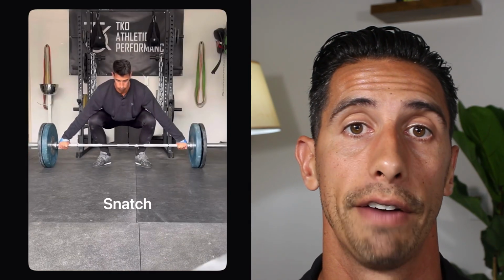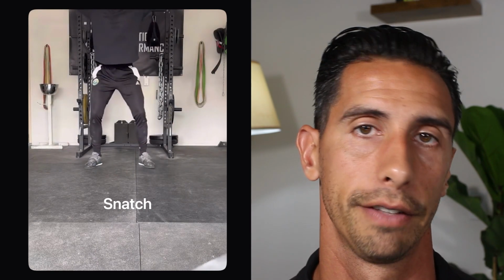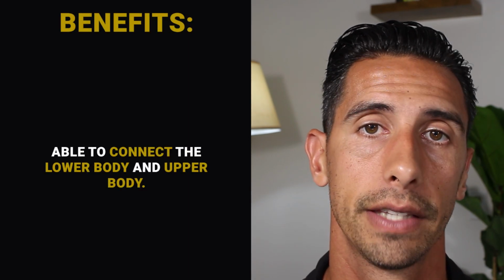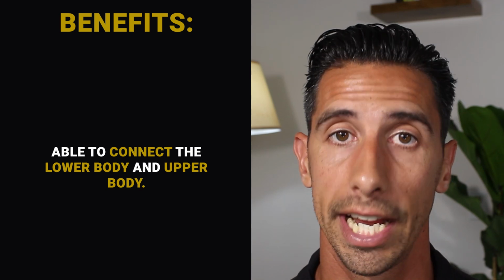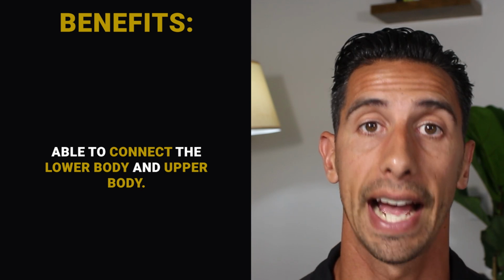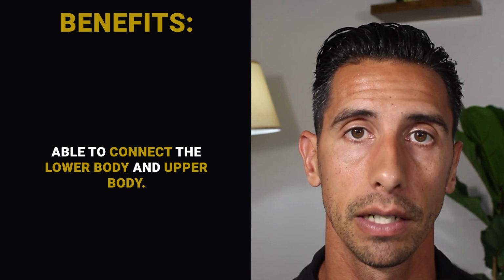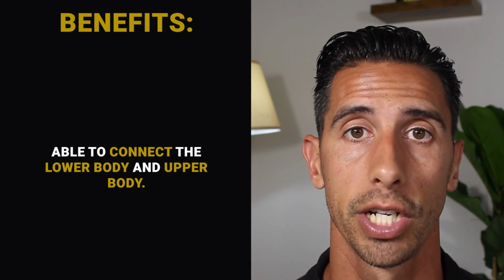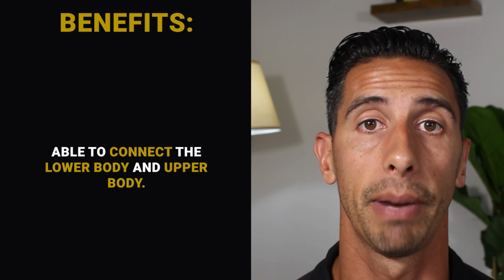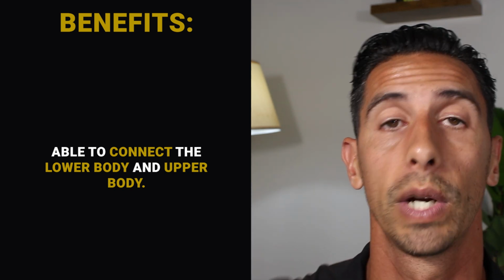So by the end, you have a really fluid athlete in the weight room and a really technically proficient Olympic weightlifter. One of the most beneficial aspects of a lift like the snatch is to be able to link the lower body and the upper body. This linking between the entire body creates a true movement test of coordination and timing and strength that enhances proprioception and power. It's essentially a vertical jump with weight, but now you're linking the upper body in the mix by having to snap the barbell overhead and lock it out as quickly as possible.